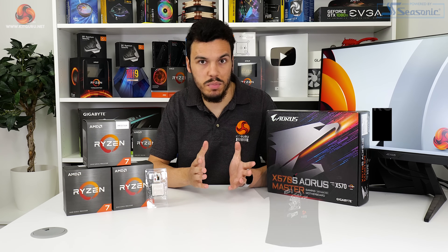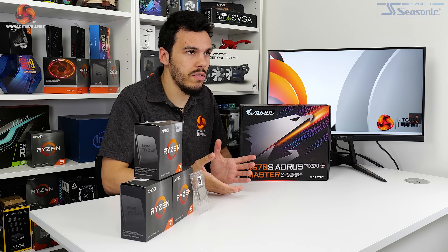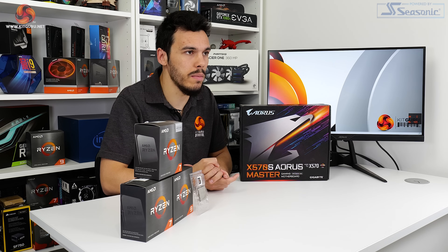The new chip does come with slightly lesser clock speeds than its predecessor, the 5800X, because there are some voltage operation limits when using the 3D vCache. AMD quotes 3.4GHz base and 4.5GHz boost for the 5800X 3D versus 3.8GHz and 4.7GHz for the 5800X. Crucially, there's no overclocking support, though the 105W TDP should give plenty of headroom for Precision Boost 2 to work its clock-managing magic.